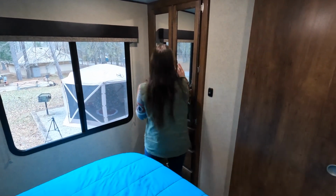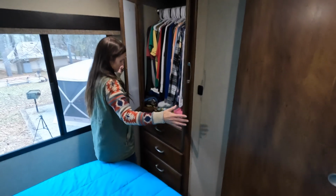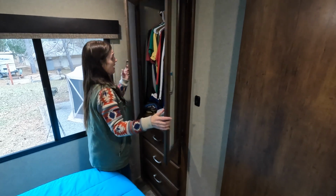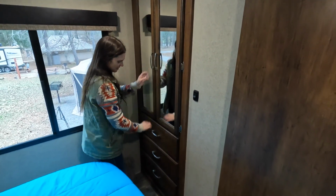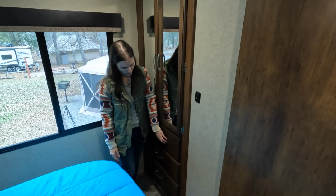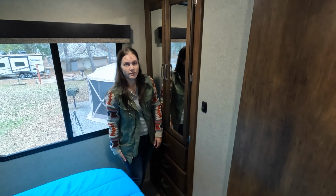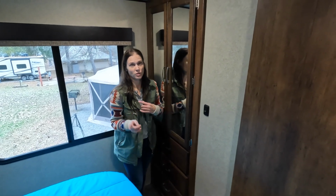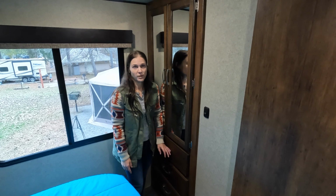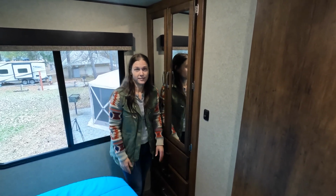And then we've got the closet that's actually packed, but a good sized closet. For me, this is packed. Then you've got the three drawers that pull out, which are nice to have. We just cycle totes into the underneath storage as needed, and then we do storage unit runs. We have a lot of clothes at the storage unit. I still don't have all my clothes here.